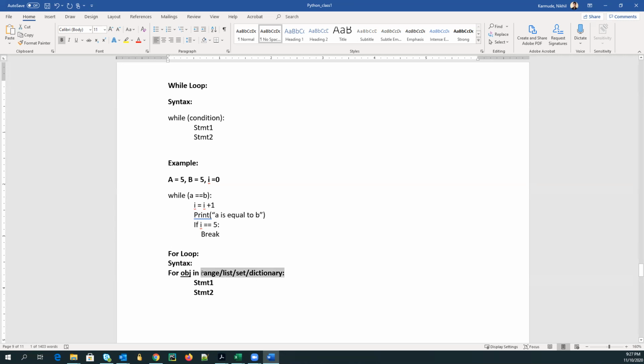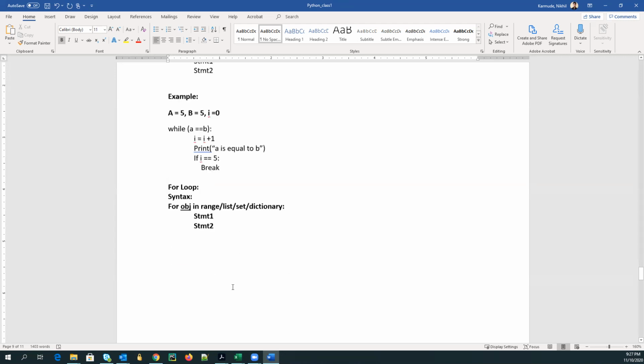So these are data types for us, where let's say we have a list and it contains five numbers, and we want to print all the five numbers present in the list. So how do we print this? We can utilize this for loop. For now, you might not understand clearly looking at the syntax, but we will go through four examples, one for each, and then you'll understand how this for loop is operating.